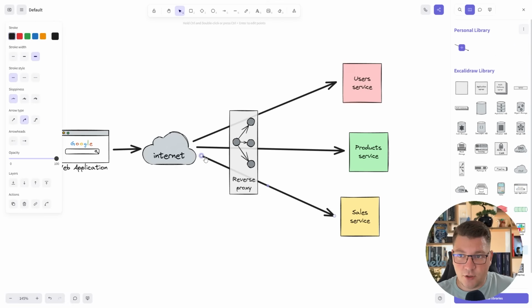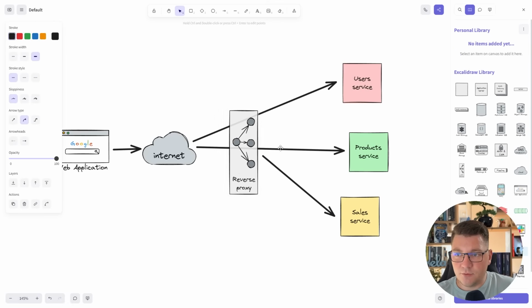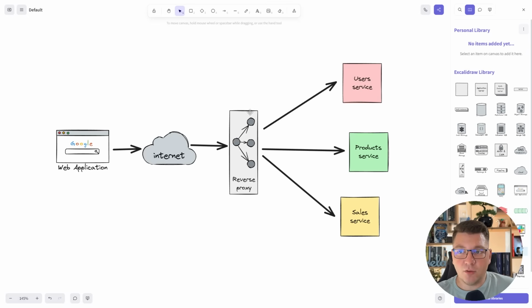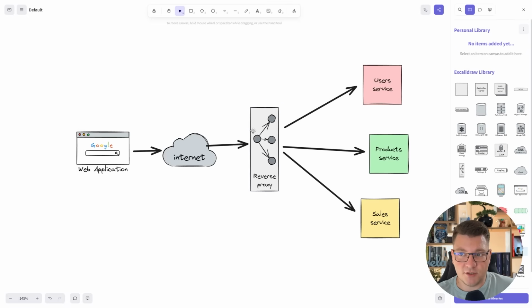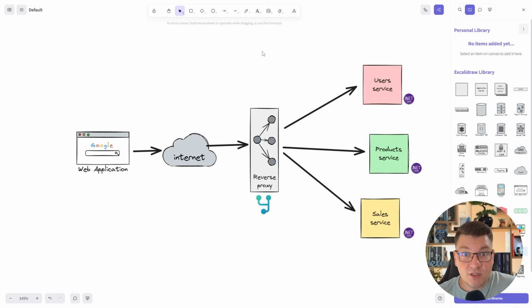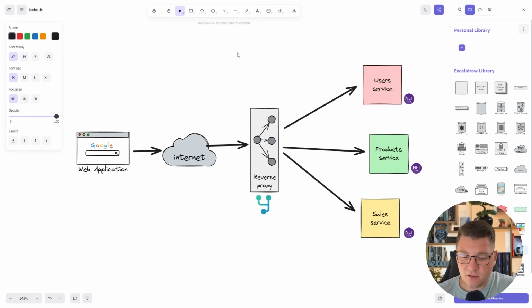So how does this change our architecture? Well, now the reverse proxy becomes the single point of entry into our system, and all incoming requests go through the reverse proxy. So the clients now only need to know about one component in our system, the reverse proxy, and I'm going to use YARP to implement this. And on the backend, I'm going to use .NET 9 for all of the other applications. So I said that using a reverse proxy has a bunch of benefits. Well, what are they? So let's try to list them out.